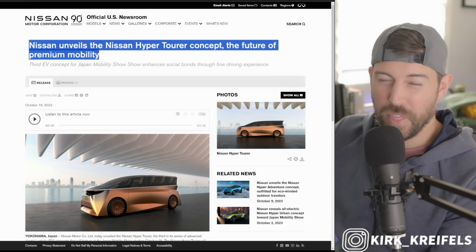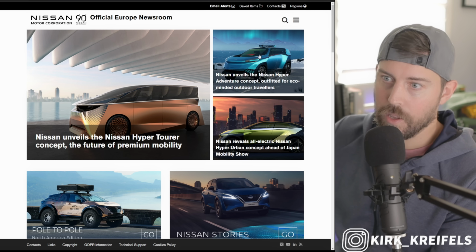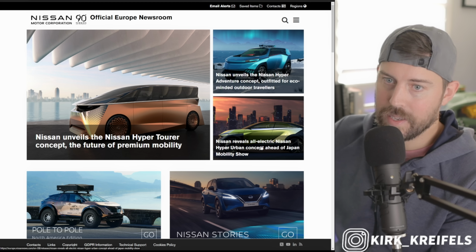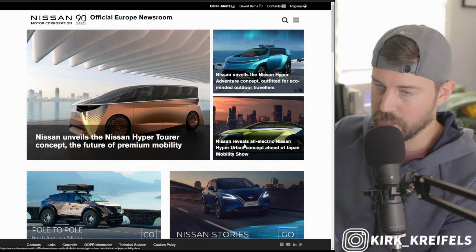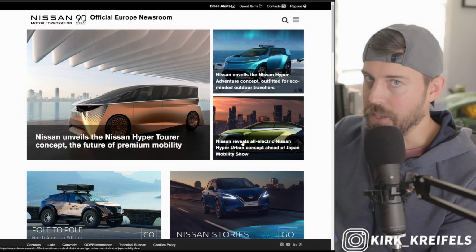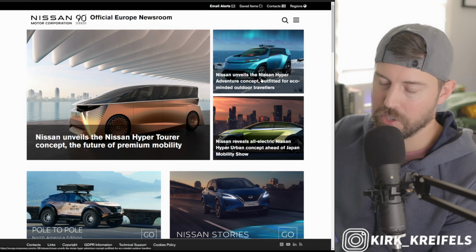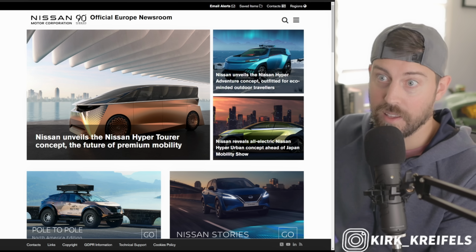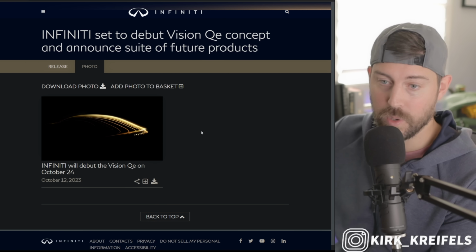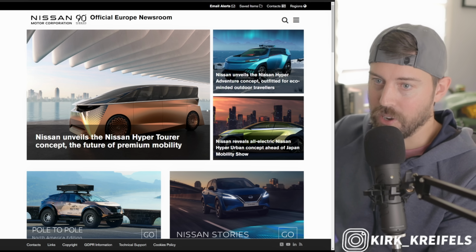Nissan also unveiled something there. I think this could be their last concept that they're showing at the Tokyo Mobility Show. We've had these 2 terrible other concepts. This one isn't much better because they don't seem anywhere close to production. They seem like hideous concepts that'll be maybe 20 years from now. So I'm not excited over what Nissan's showing for the Tokyo Mobility Show, other than actually the Infiniti concept that we just saw. That gets me excited because that's real. That's coming in 2025. But these Nissan concepts, it's not doing anything for me. I think they're all ugly.